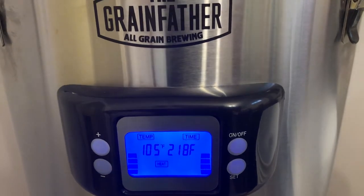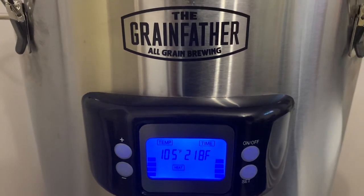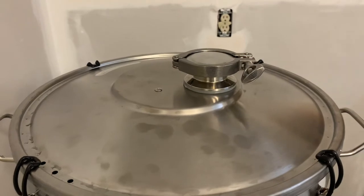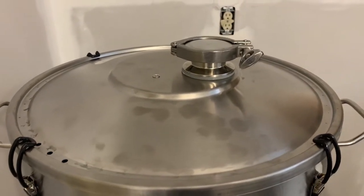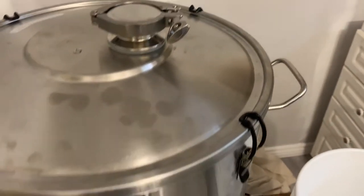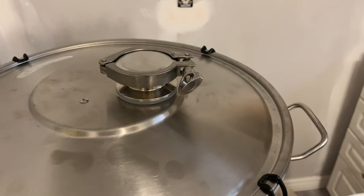It started about 2 minutes ago, so we'll see how long it takes to get to close to boil. Concerns about the lid being closed, etc. There are holes in these lids, right? So there is an opportunity for steam to escape there. But as it gets closer to the boil, I'll replace the blank with the actual condenser. So give this a minute. Let's see how long this takes.